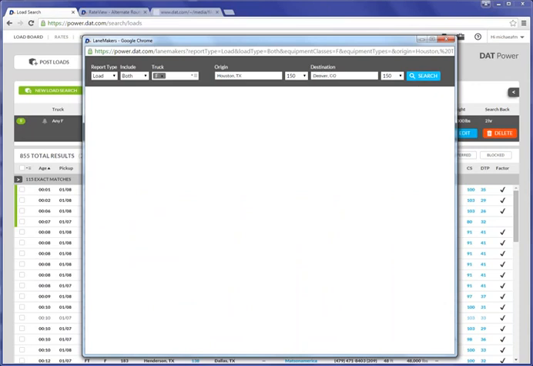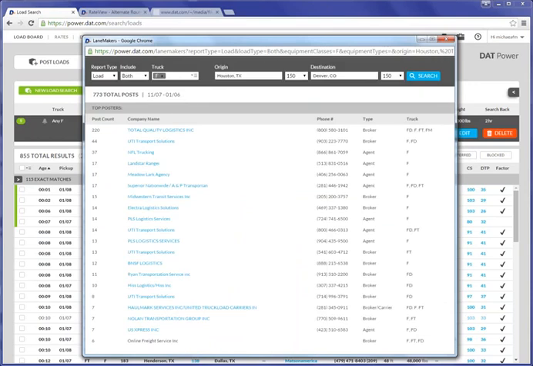When I do that and I hit search here, it's going to show me all of the brokers and shippers that have posted loads in the last 2 months going from Houston to Denver. And that can be very handy for me. Maybe I'm, as a carrier, stuck in Houston going to Denver 3 or 4 times a month. Well, I can look at this and see, for instance, NFL Trucking, 37 times in the last 2 months, they posted a load available from Houston to Denver that they didn't have a carrier for. So maybe you could be that carrier for them.